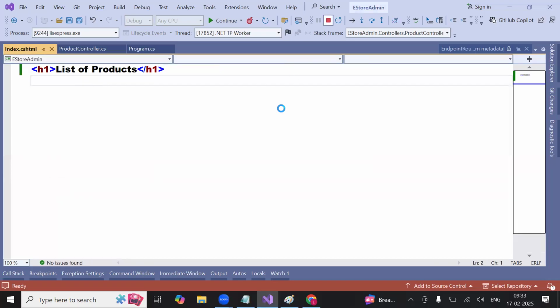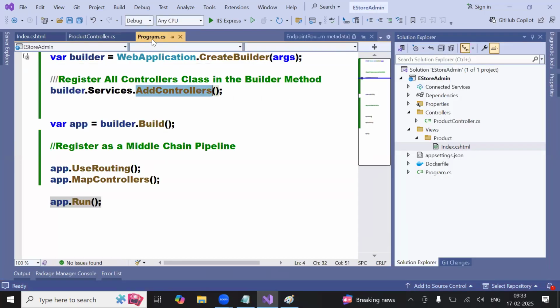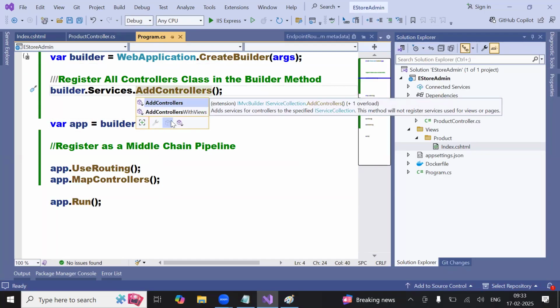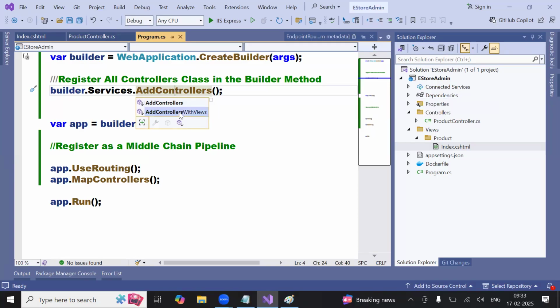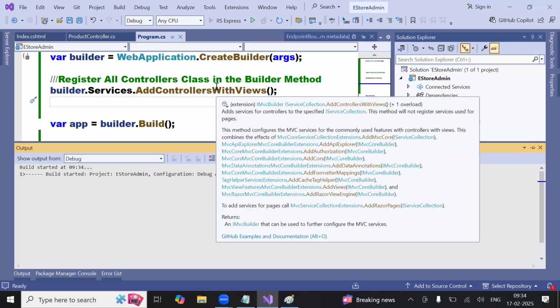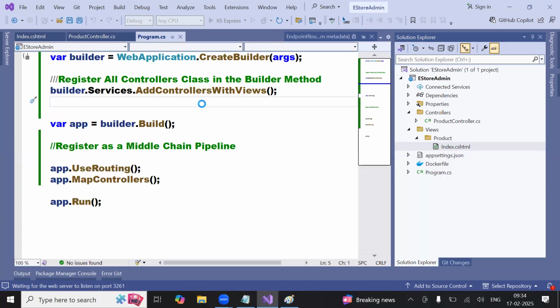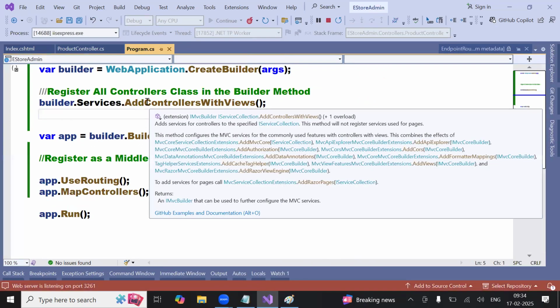So in the program.cs file, you need to use add controllers with views. You see here? You select this. Now copy, run it. You don't need to do anything. While registering, you are registering a controller with the view. That's it.